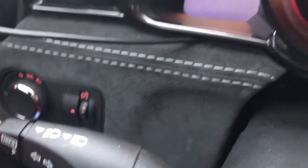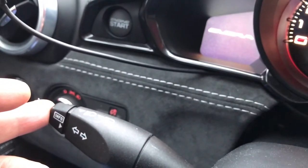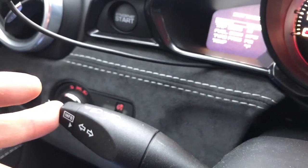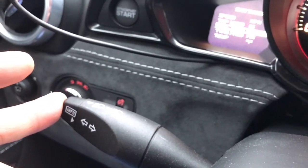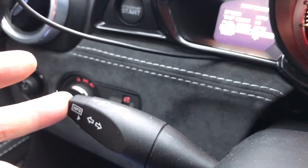First, the key has to be in ignition, not turned on, and then you hold the program selector button down for at least five seconds, and the menu appears on the left. If you hold down hard again, it will slowly advance from selection to selection. Quick tapping will allow you to actually make a selection within the field.